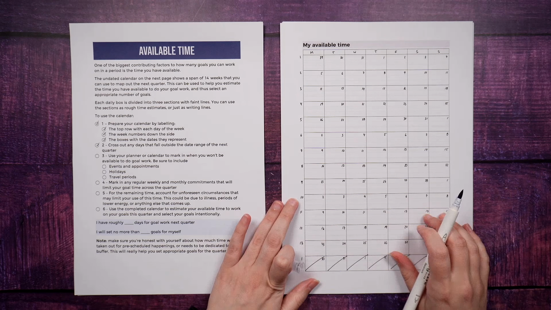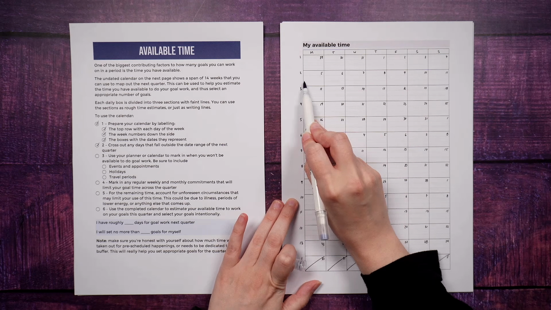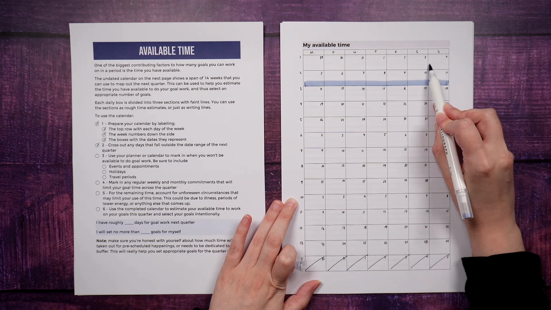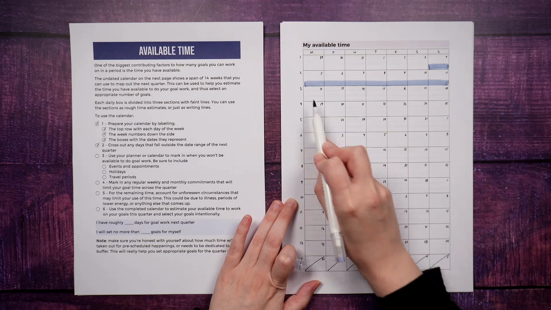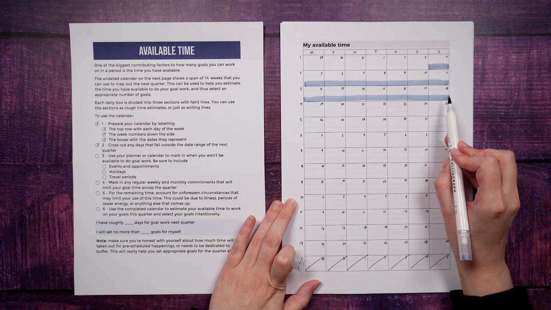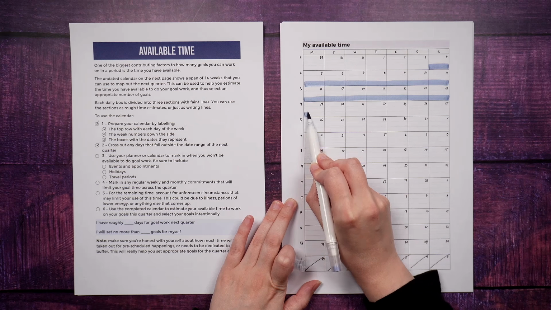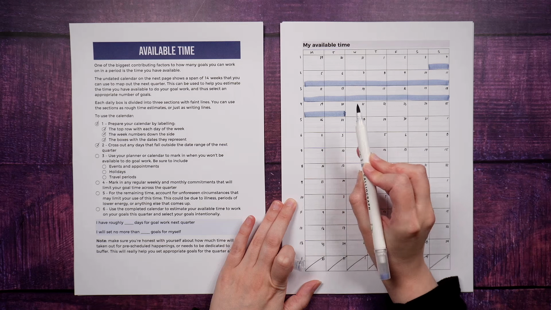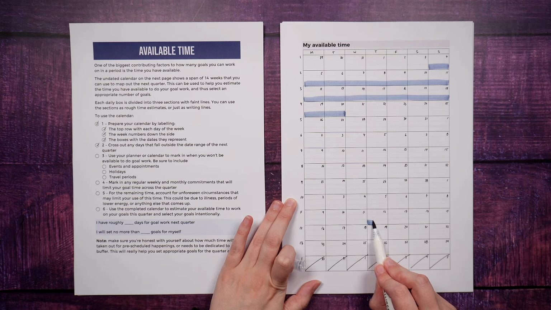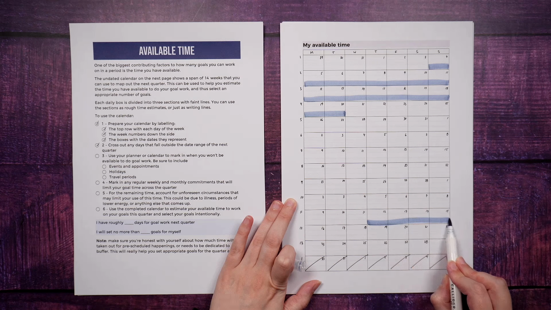So thinking about mine, I am taking a trip away with my family, and that one is happening in here. Technically we leave on the 4th, so I'll mark that one in as well. And we're going to be away for this week as well. I also want to put in a little bit of recovery time after that because I typically need some recovery time after a trip away. I also have another trip happening down here in March, so I want to mark that one in.